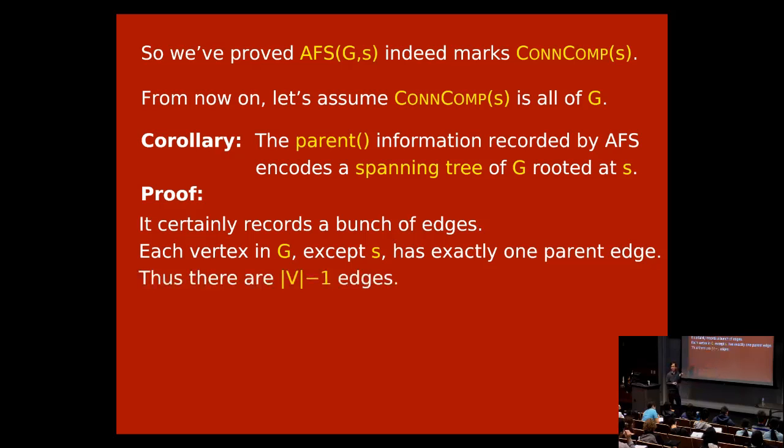So overall, how many edges do you get? You get one for each vertex other than S, which is the cardinality of V minus 1. And that's a good start, right? Because that's the number of edges you're supposed to have in a tree: number of vertices minus 1. So we have a bunch of edges, and it has the right number of them, cardinality of V minus 1. So how do we check that they make a tree? What do we need to further show? Yeah, we need to further show that they're connected, that every vertex can reach every other vertex using just these edges.